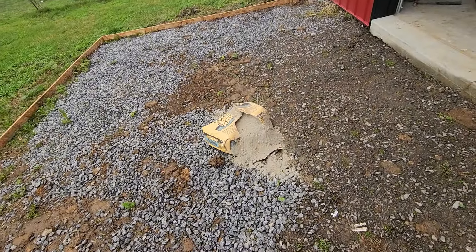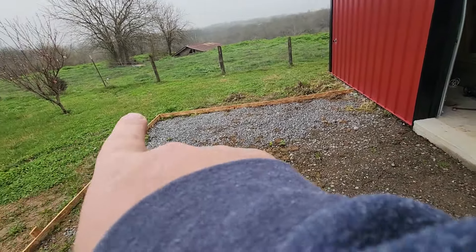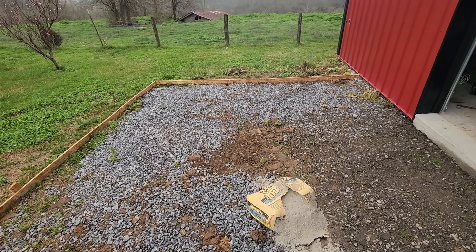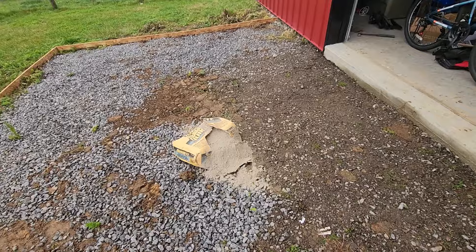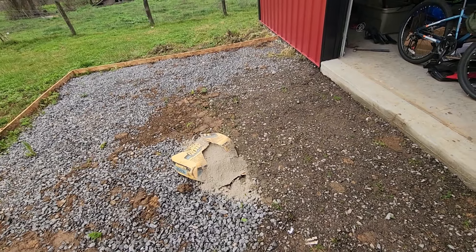I'm going to flip you back — I'll be taking bags and tossing them in here. I still need to clean up some veggie debris because it's been so rainy that they've emerged. Today is supposed to be 57 degrees — not getting any sunnier but warmer. We're going to clean this up, carry bags in, spread them out, rake them, and go from there.